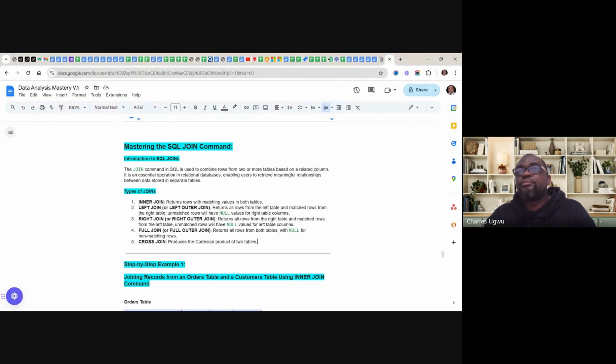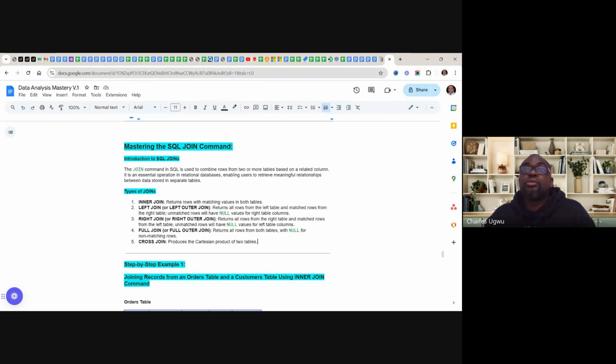Like, for instance, if we want to understand sales based on the employees, maybe to understand the employees with the highest sales, and we find out that our sales table doesn't have any record of employees or sales reps, we can go to the employee table, and in the employee table, we find out that we don't have any information about their sales, and we want to report them.